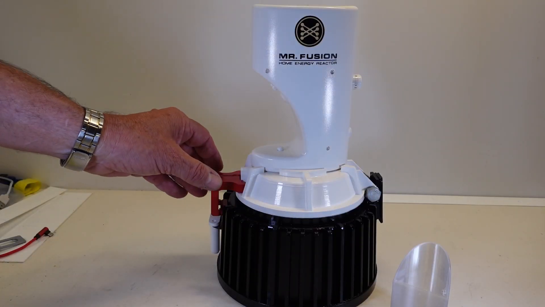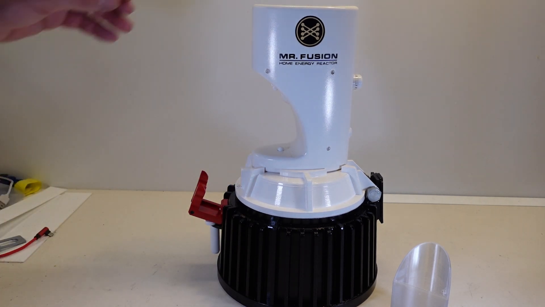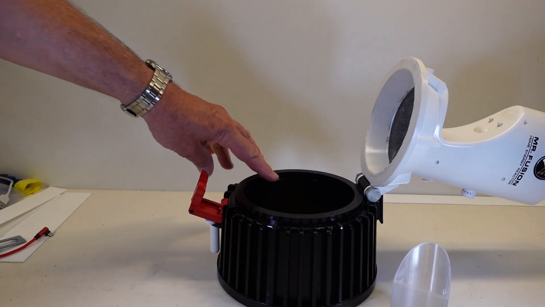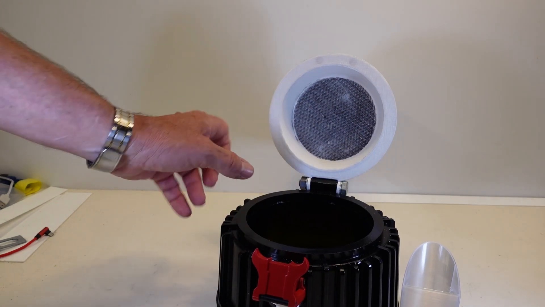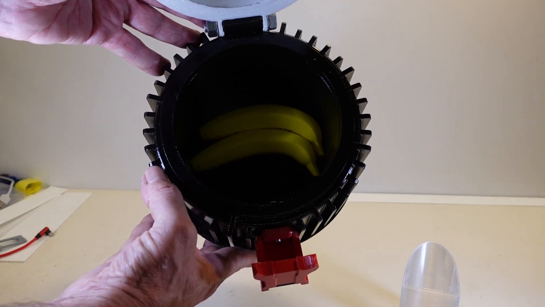The Mr. Fusion hinges on this latch, and there's an 8mm bolt that does all the hinging. The original files, because these are 80%, the original files use a 10mm bolt or 3/8 inch.